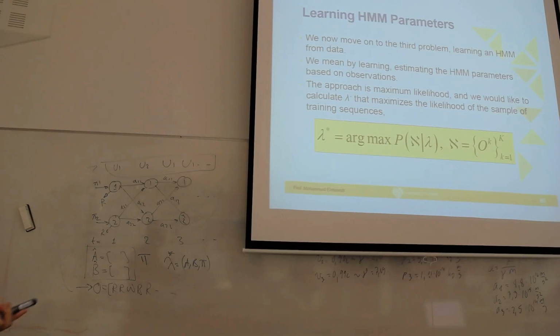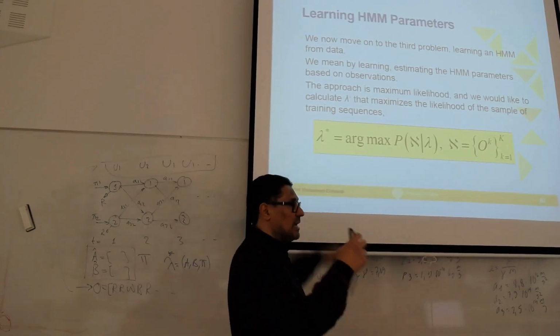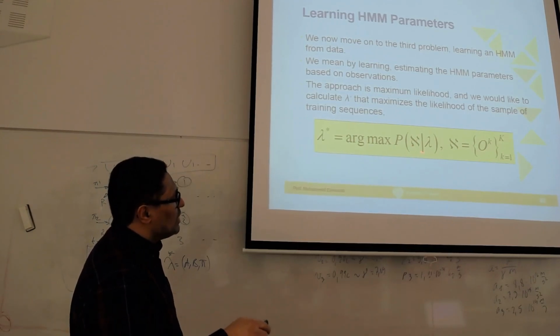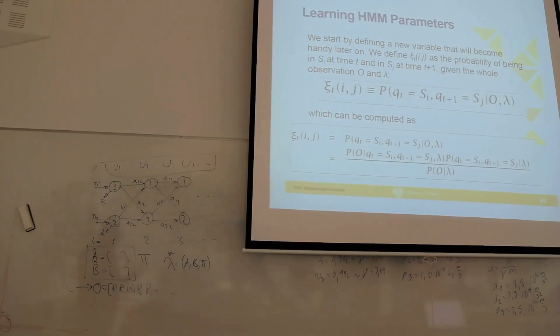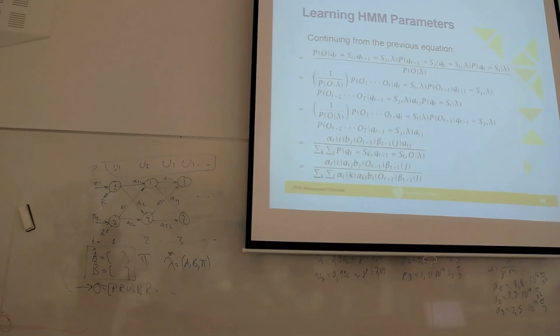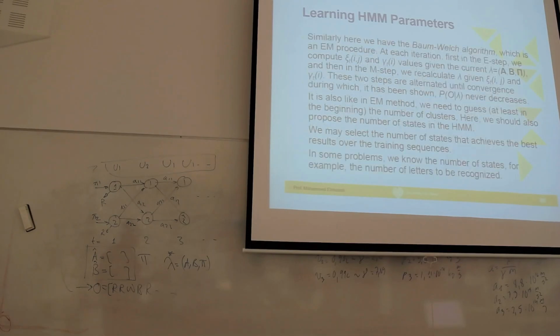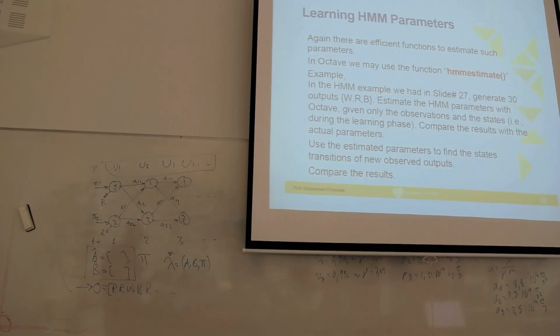And now, how to do the learning? In the learning, we are looking for the optimum parameters, matrix A, matrix B, and pi, which maximize the probability of the observation given lambda. So this is what we are looking for. We also have some mathematical derivations for how to do it, but again I will skip them. It is based on what we know as the expectation maximization problem that we have already solved in the clustering problem. Anyhow, I will skip those until we come to the implementation.